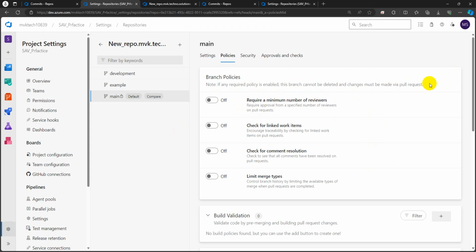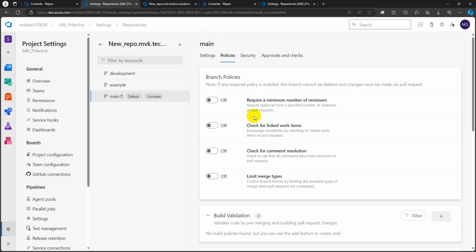Remember this. If you put these options, no one can directly push changes into the particular branch, because we are putting some security and policies on this branch to make changes.